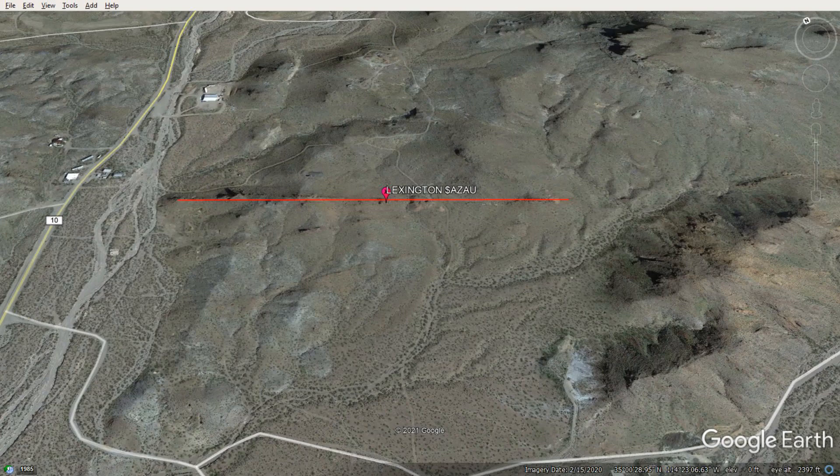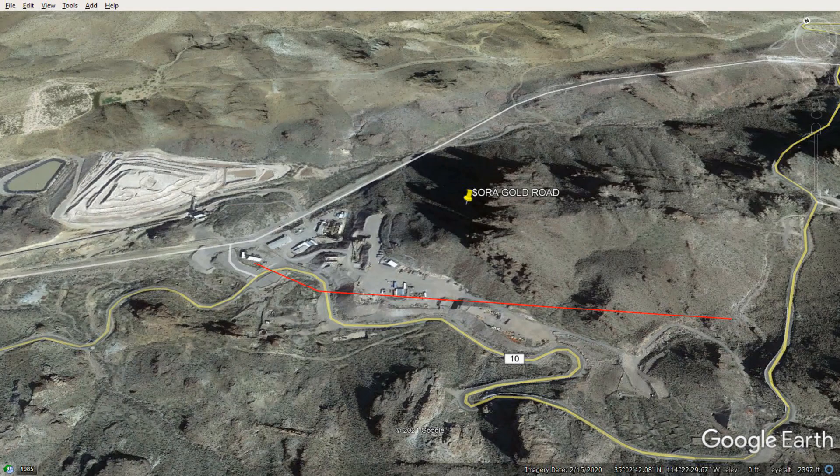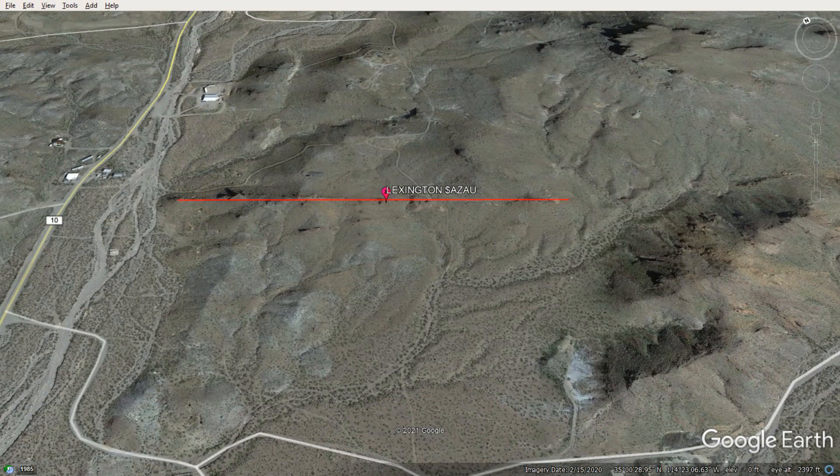Don't know what the historic production was. There's some small amount of dumps at surface that have been sampled at half ounce per ton gold. There's three gram per ton material and outcropping silicified veins that stick out — one of the distinctive features of gold veins in the open camp: large silicified quartz veins exposed partly. And you get down below to where the water table is at depth — current or paleo historic — and you can find metal endowments at the water table. The oxidation process of veins at surface creates a sulfide drip that concentrates metals in a particular zone.